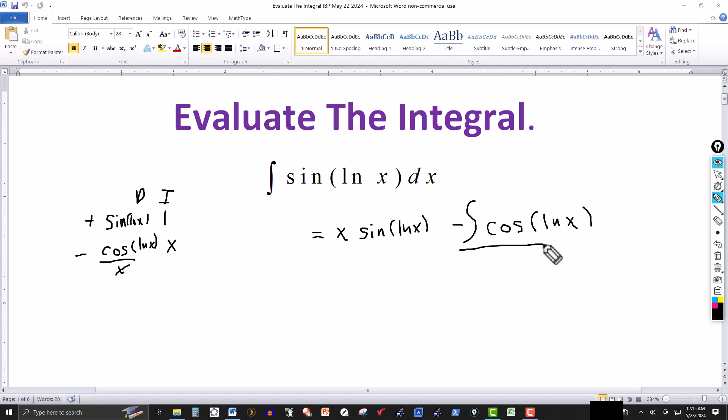Now we have to do this integral here. So that's your setup here. So this is actually going to involve applying integration by parts again here. So it's repeated. Let me just mark this out here. So this is going to equal to, let me do it over here. So this would be d for derivative and i for integral. So we're just repeating the same thing again, except instead of using the sine function, now we've got cosine here. So this would be cosine. So same sort of thing, except now we're going to differentiate the cosine function instead of the sine. Still going to integrate one. You can always multiply anything by one, doesn't change it.